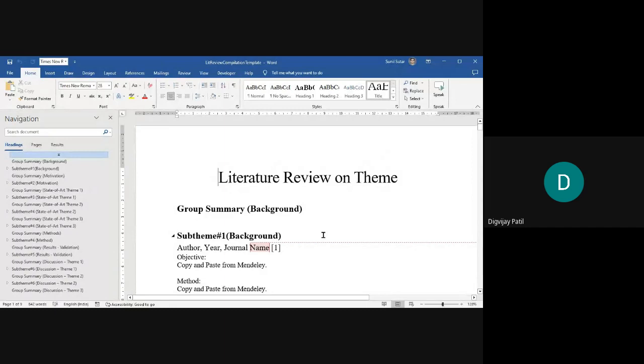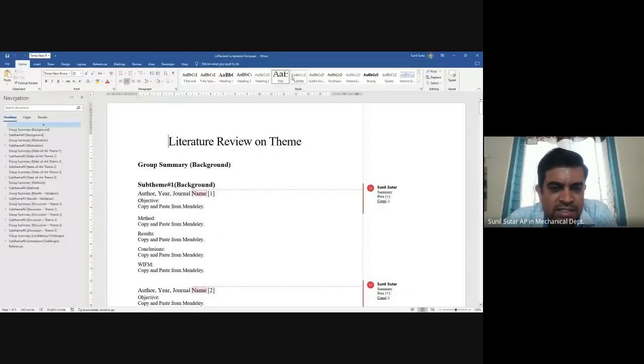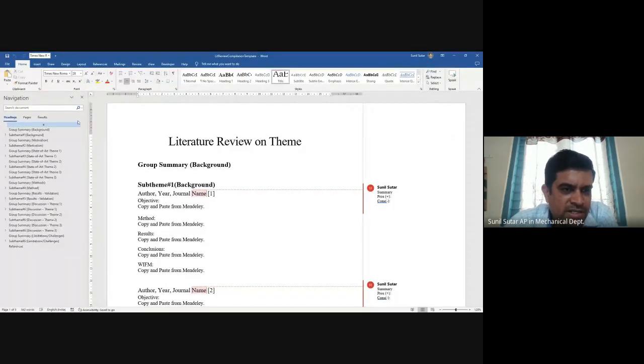Yeah. So here I am trying to show you the text editor, like Word, that I follow to compile the essence of articles. This is a typical template that I follow. On the navigation side, if you see, I have mainly group summary and some theme level headings.